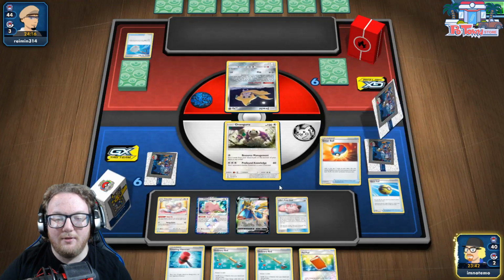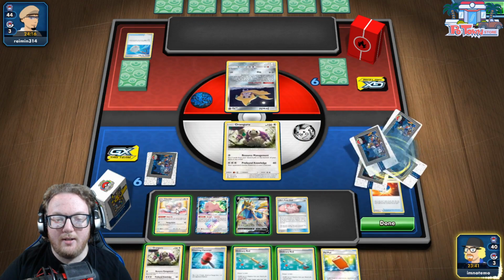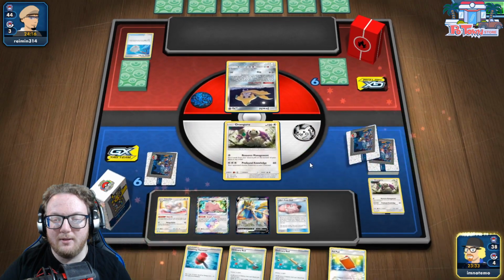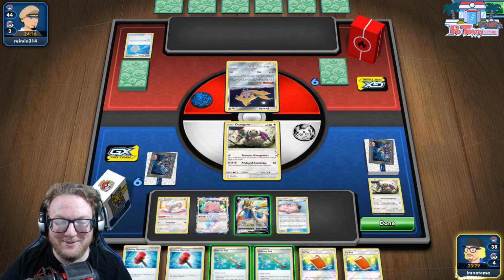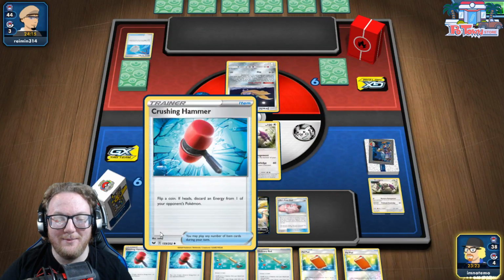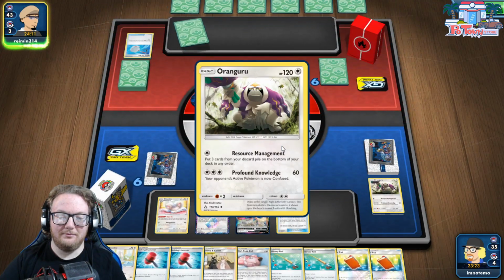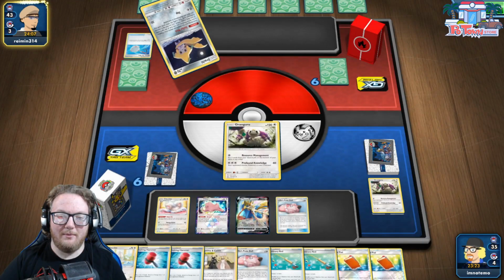So I guess we'll just grab Guru. And I'm actually just going to Make Do away this Guru. Okay. Double Crushing Hammer, double Ordinary Rod, double Pal Pad. Very, very nice hand here.